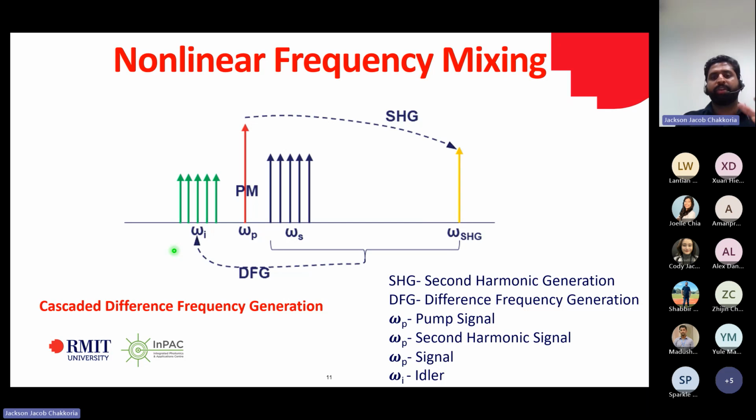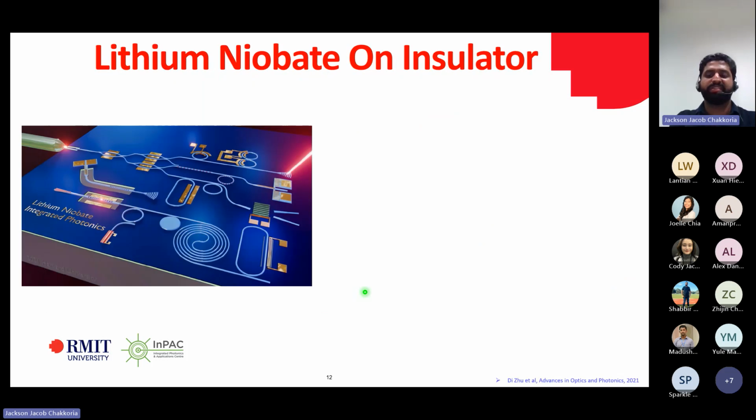So this is more like how in electronics people use frequency mixing. This is a phenomenon we thought of using, but to use it in photonics, we need a system that does a nonlinear process. And when I say nonlinear, particularly a Chi2 nonlinear process, it might be very new for you, but this is basically a material dependent property that helps to do frequency doubling. About frequency doubling or second harmonic generation, I will explain a little later, but this is just to give an idea of how a frequency mixing works.